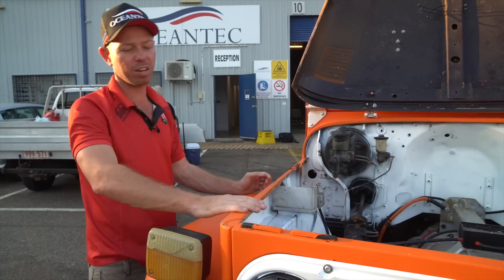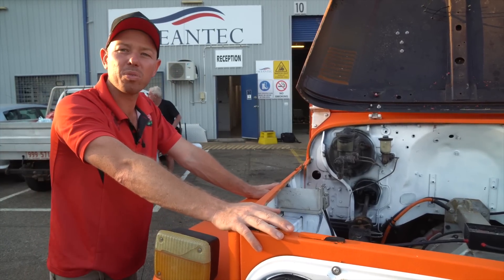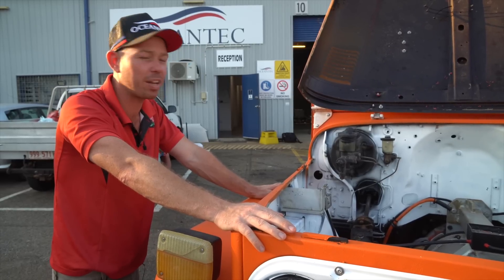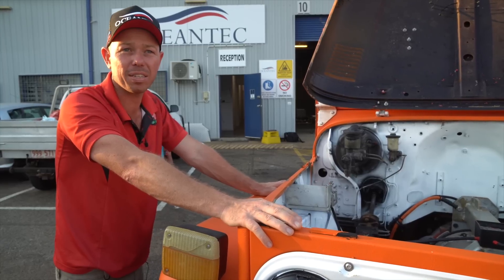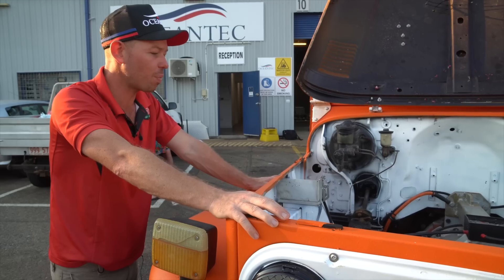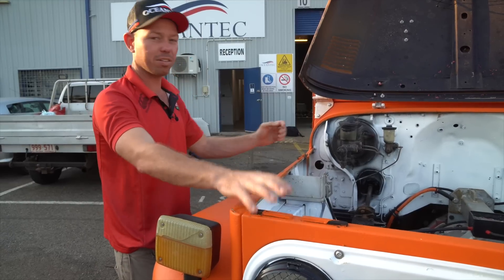There's an area of expertise that operates in this space that we could lean on to make sure what we're doing was right and wasn't going to fail — as opposed to something like hydrogen where there are a lot more variables and unknowns. This technology is used fairly routinely in the oil and gas space for ROVs and underwater exploration submarine craft. We took a fairly niche area of expertise and threw it at an old Land Cruiser.